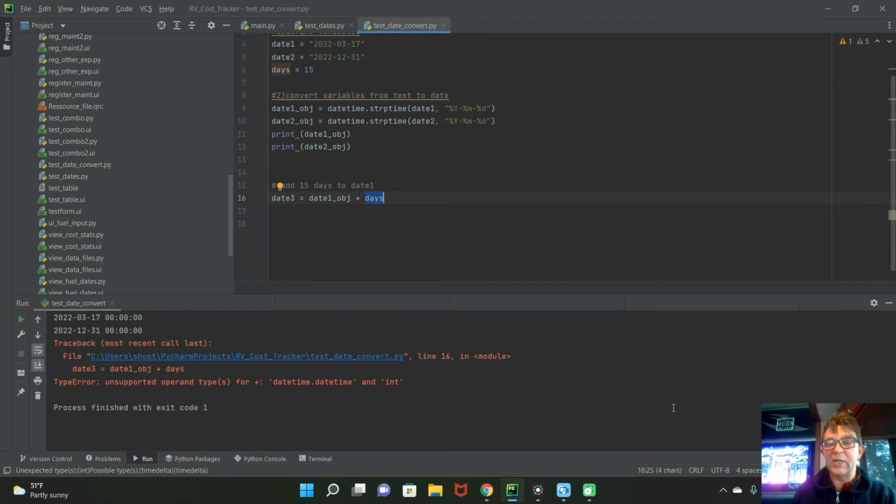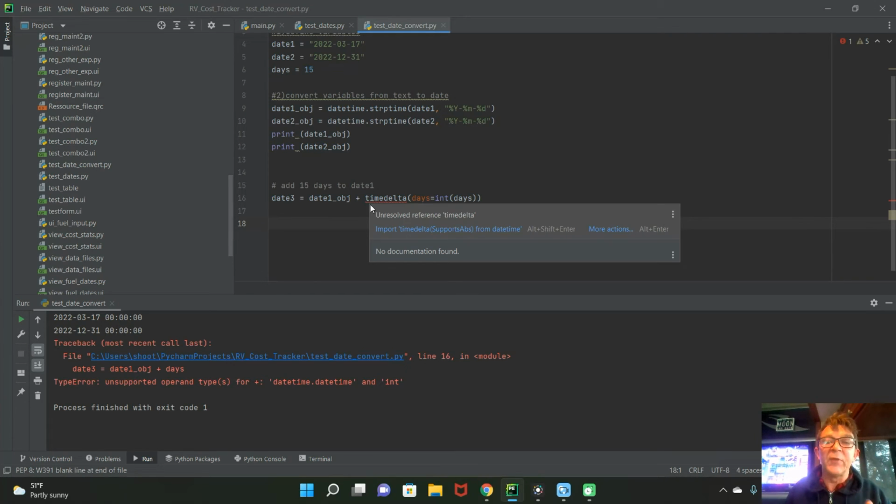So we need to make a change there. To tell in this calculation that for this date I'm adding this variable days, I'm adding it to the days, not the month and not the years.